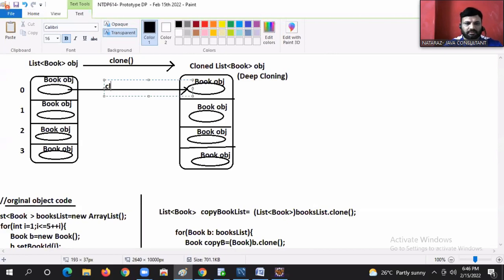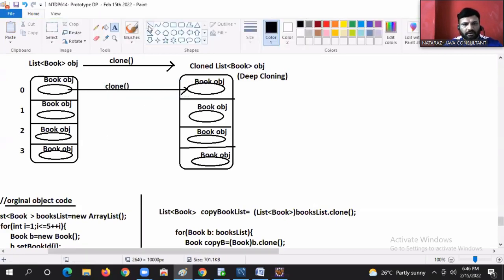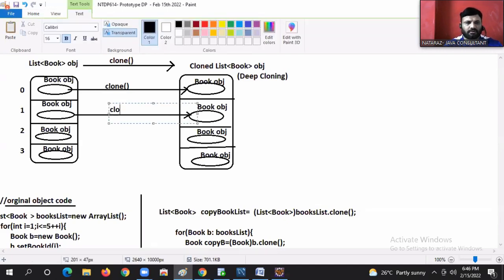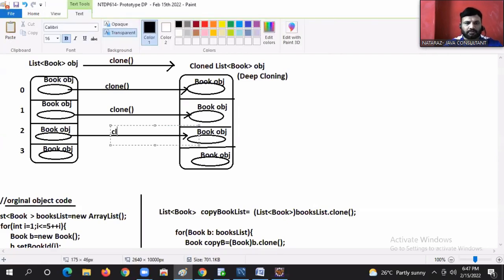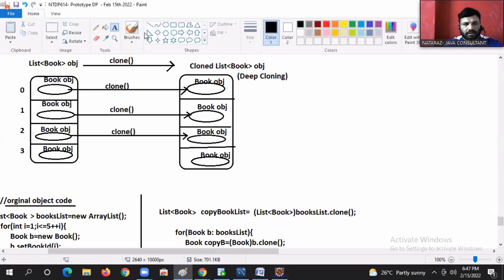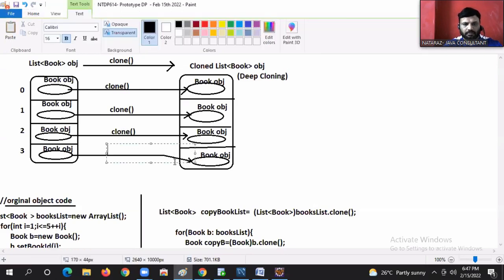Here also clone is called, here also, here also, here also clone is called.